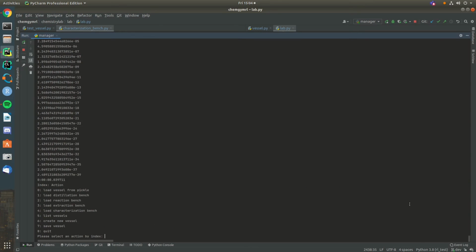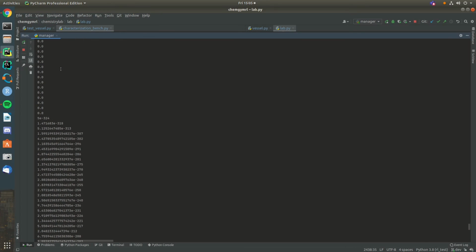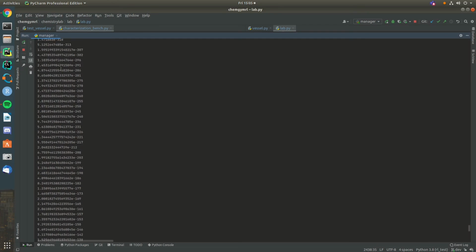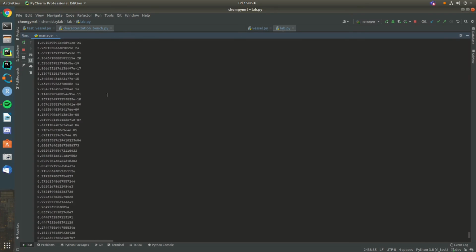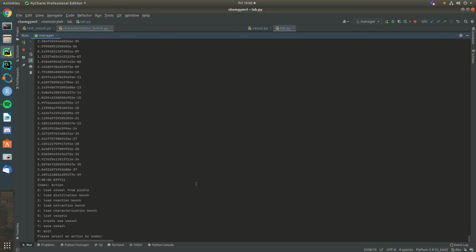Okay, and now up here, well, this looks like a bunch of numbers, and in reality, it is just a bunch of numbers. This represents the absorption spectra of our vessel. So the various peaks and wavelengths of light that have been absorbed by each of the materials in this vessel. Obviously, the agent would be getting this in a much more manageable form. And as I said before, this is purely demonstrative of how the environment overarches together.